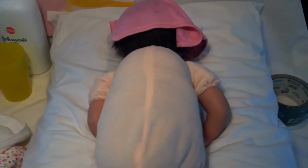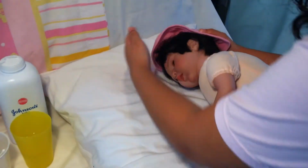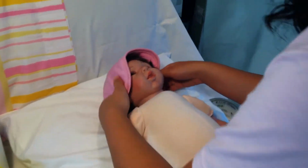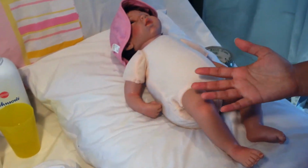Alright, so I'm done waxing her, and this is the second tape used. It's like a lot of hair. So you just wanna turn her around. Sorry if you think waxing her is cruel, but a girl's gotta do what a girl's gotta do.